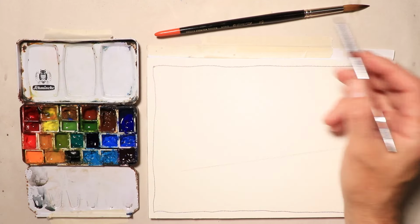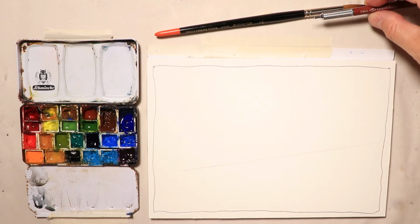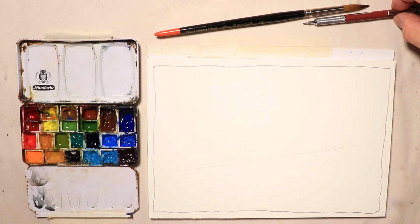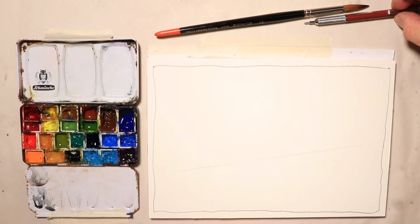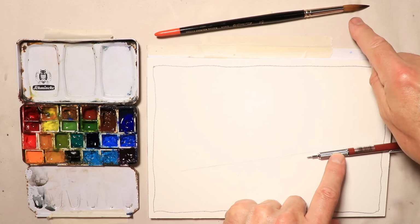So we can actually even scale this and say, all right, how long is this nickel ferrule we have here? And we say, oh, wow, it's almost the same size as this metal portion of the front end of my drafting pencil. So we'll just make that size there, and then we'll just come over here and use that as our gauge, our scale. And we just have to remember to leave enough room for the hairs of the brush.